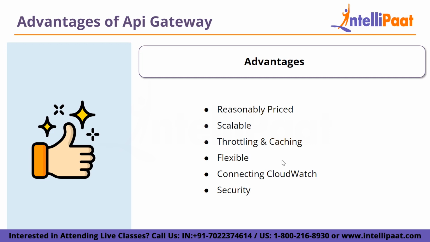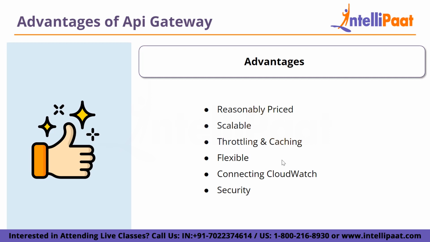You can also protect your API gateway from security threats. To prevent flooding with fraudulent API calls, the API gateway can configure a throttle service that can throttle requests to prevent attacks. Next, it is flexible. You do not need to launch an EC2 instance or install the gateway software to use the API gateway. API gateway can be set up in a matter of minutes using the AWS Management Console.